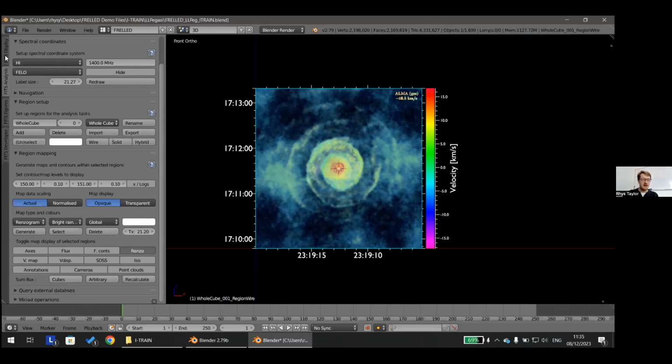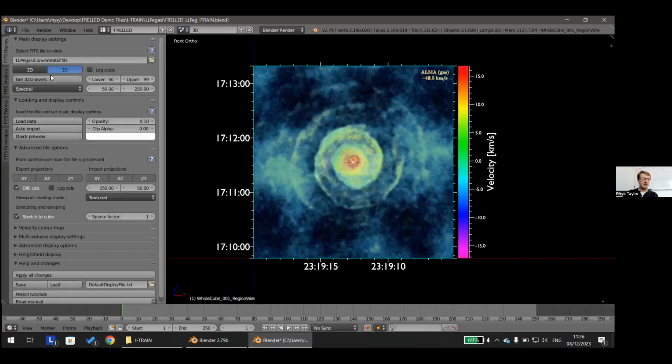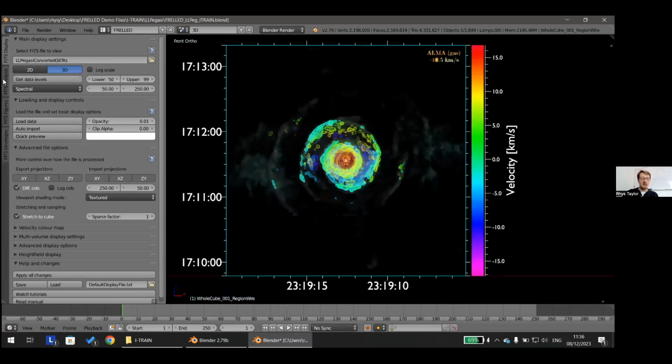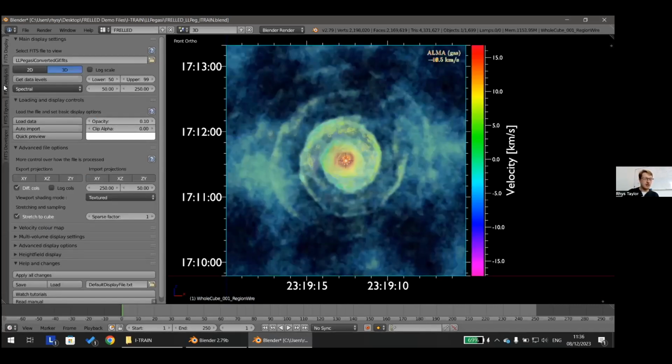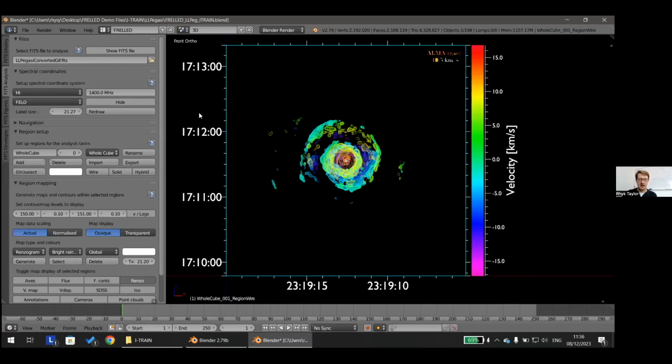Now, for making a figure, this may be okay, but you might think that all of this volumetric display is kind of getting in the way of the fits data. So one thing we could do is go back to our display tab and alter the opacity. We could maybe put that down to 0 or something very small. But there's another, I think more convenient tool. I'll set that back to the default. If you go back to the analysis tab, right at the top in the file section, there's this show fits file box, and you can simply toggle that to remove the display of the volumetric data, and now you can see only the contours.